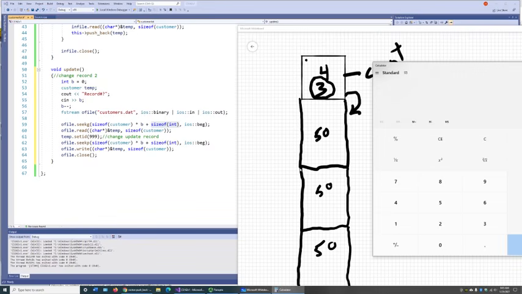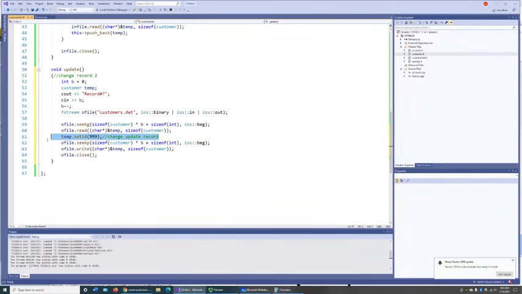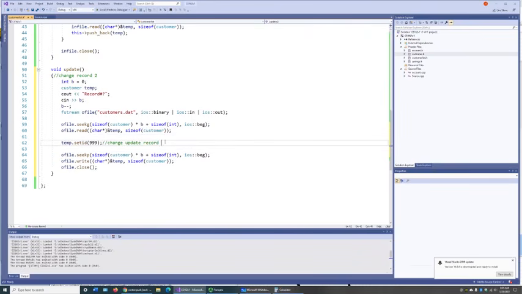So now you read that information in. You get that read in, and that read is line 60. After you've changed the file pointer to start right here, then you change the value. That's line 61. This is where you would actually ask the user for information. I'm just hard coding it. So I just set the ID to 999.